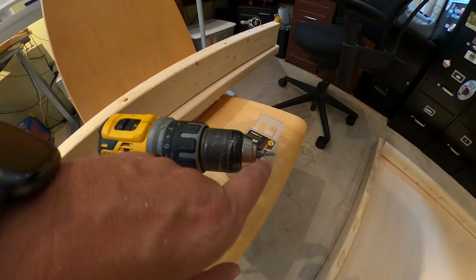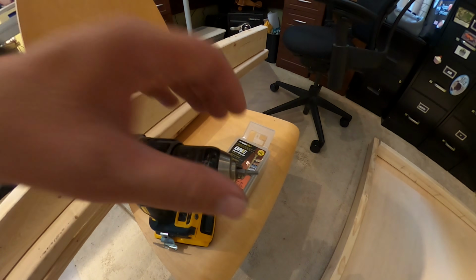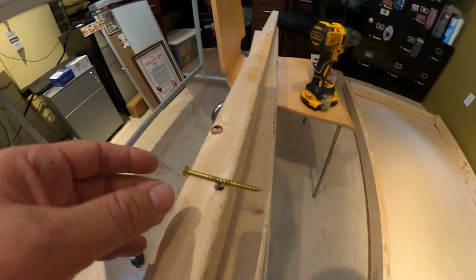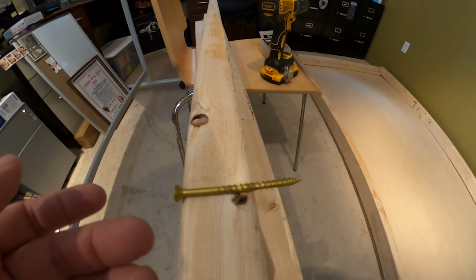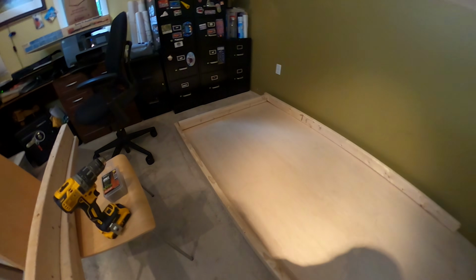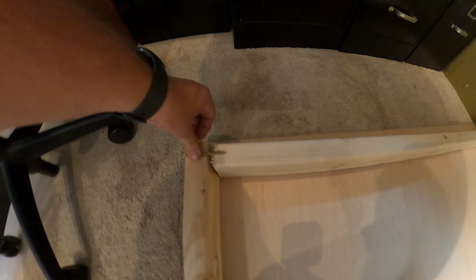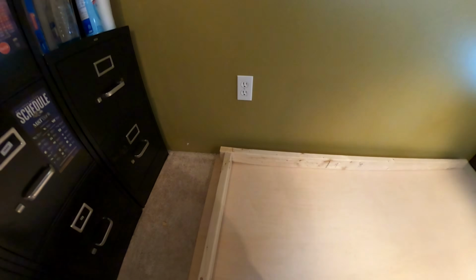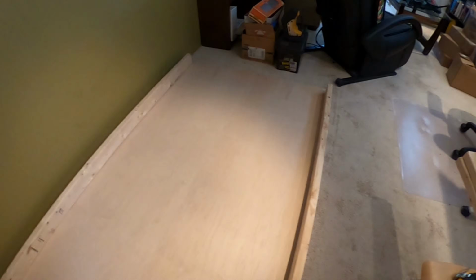Usually on my screw gun, I would be using the sleeve, but I left that at the building, so I'm going to go without the sleeve and just put the bit in the chuck. And 2.5 inch, you see, will still give me a good 1/2 inch. And probably a little more because the screw will go into the support a little bit. So basically, what I'm going to do is just like that at the top and the bottom, and then do the same in the back. Then I'll do the end, and then I'll put the 2 in the middle.